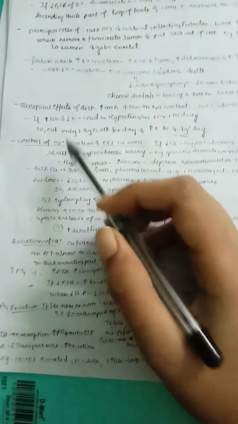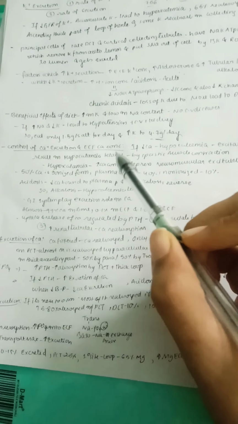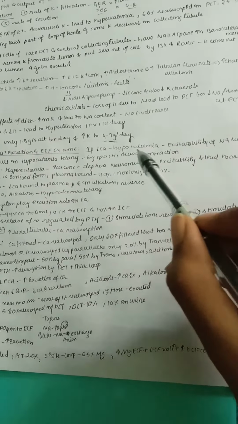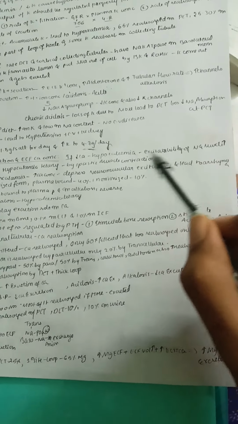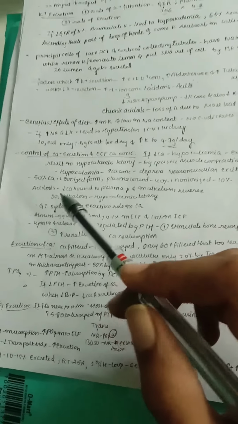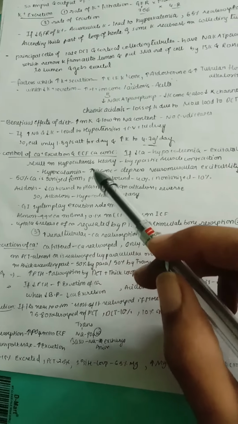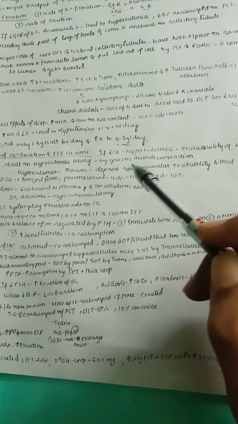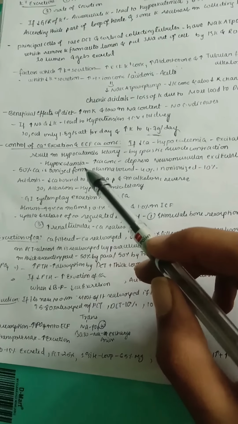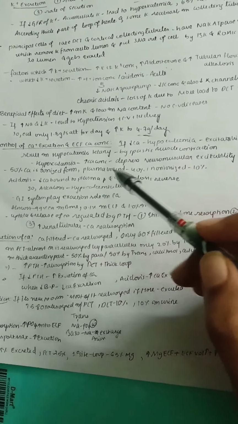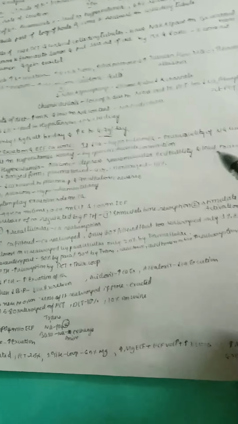Now let us check out the control of calcium excretion and extracellular calcium concentration. If the calcium in the blood is low, the condition is called hypocalcemia. Because of hypocalcemia, there will be higher excitability of nerves and muscles, which results in hypocalcemic tetany, with spastic muscle contractions in skeletal muscles. Whereas in hypercalcemia, if there is higher calcium in the blood, it will lead to depression of neuromuscular excitability and also lead to some arrhythmias.